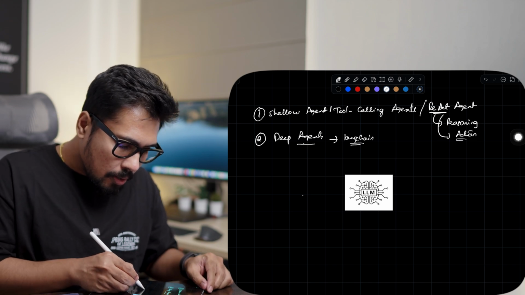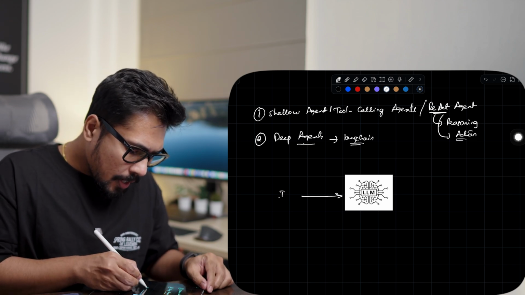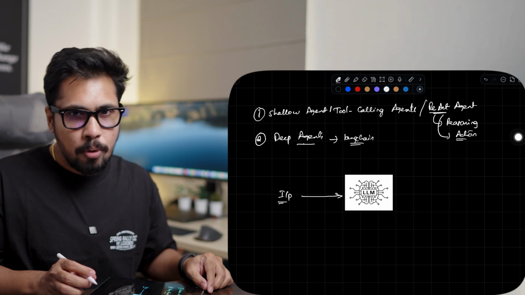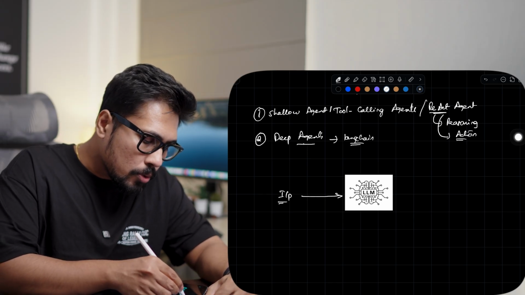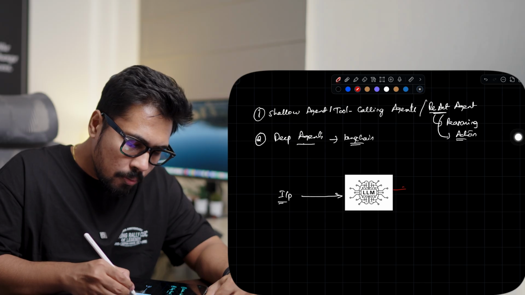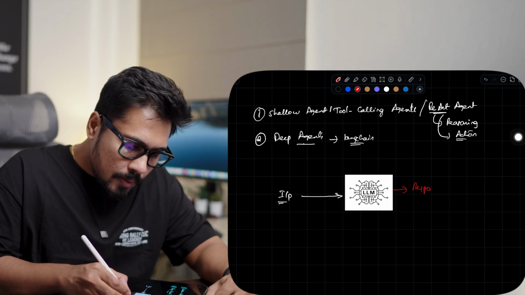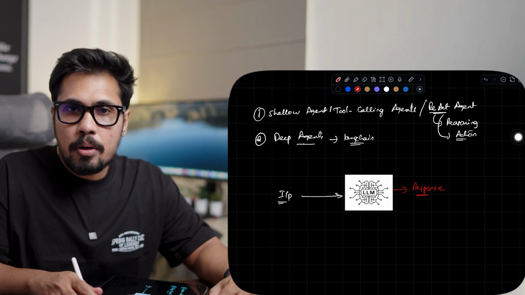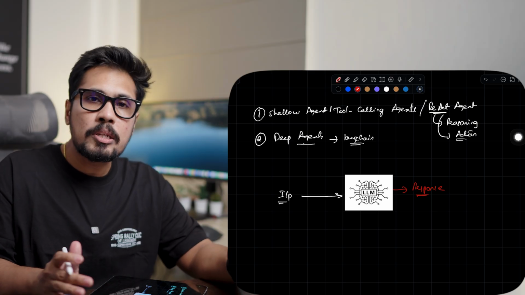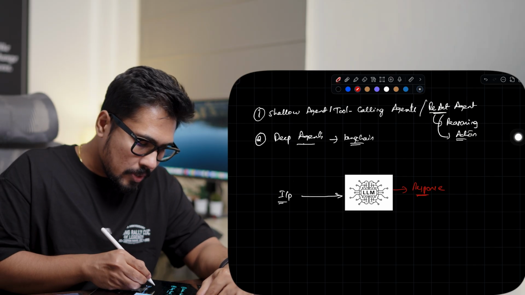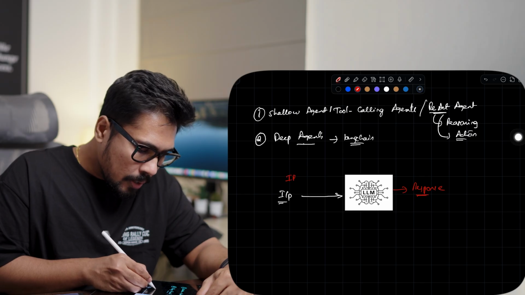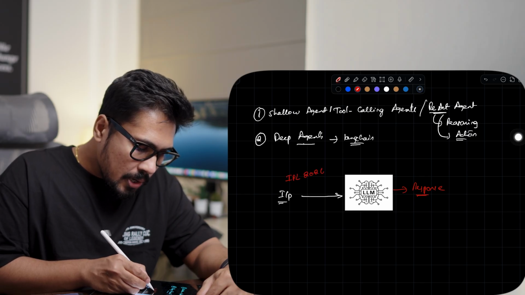For example, you provide an input or a prompt. Whenever you provide a prompt, your LLM model tries to generate a response. For example, if I ask who won IPL 2026, the input prompt is: who won IPL 2026.